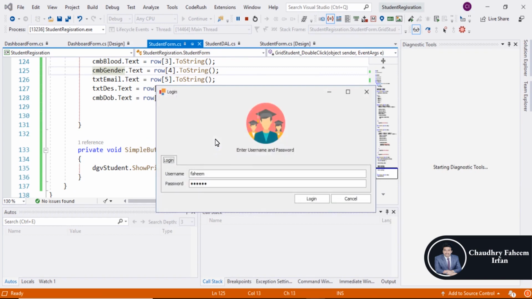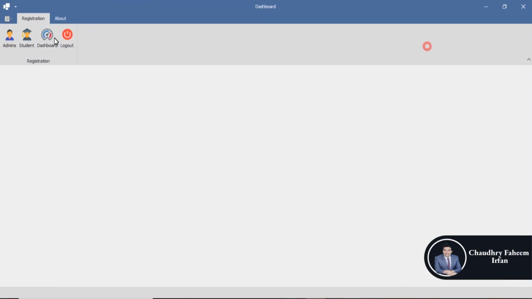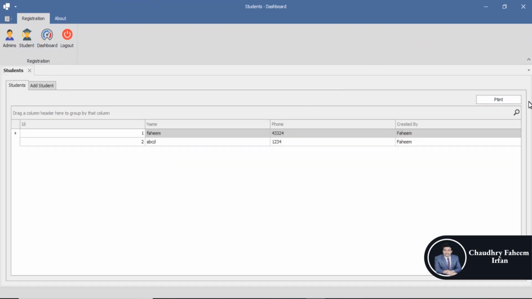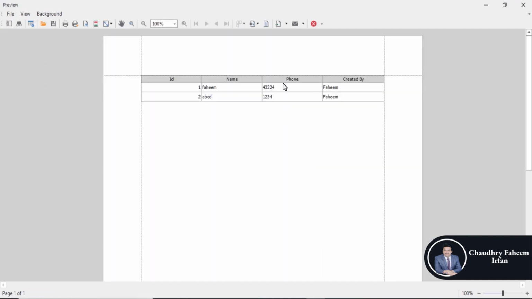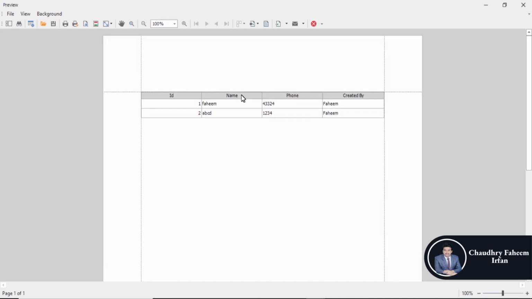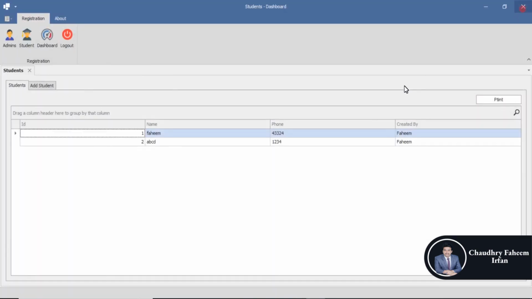And another thing is that student and click on print button. So here is the beautiful table in print form. So you can print data by using this button.